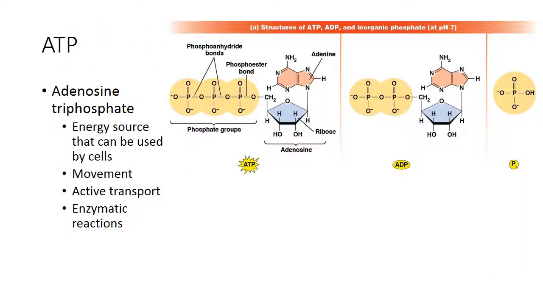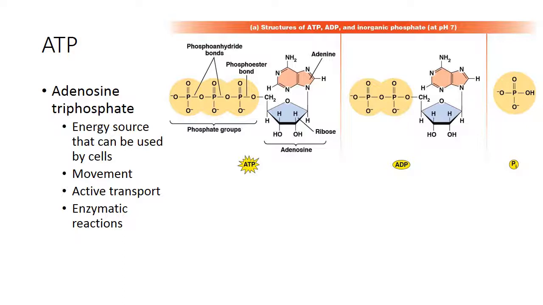So ATP is the main molecule we're going to talk about. We need to get it from our food, our cheeseburger, our fruits and veggies. Our cells can't use those in their original form, but the cells can use them to make a type of energy they can use, such as ATP. So the energy from your food is used to make ATP, which your cells can then use. Cells can use ATP for things like movement, active transport, which we just talked about, or enzymatic reactions. It can help enzymes function. Not all enzymes need ATP, but many of them do for their jobs.